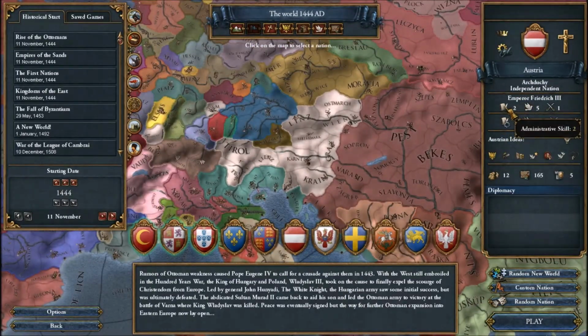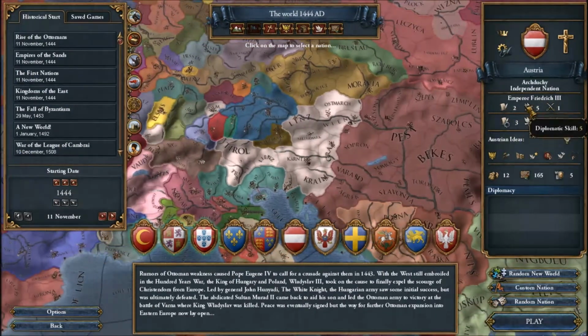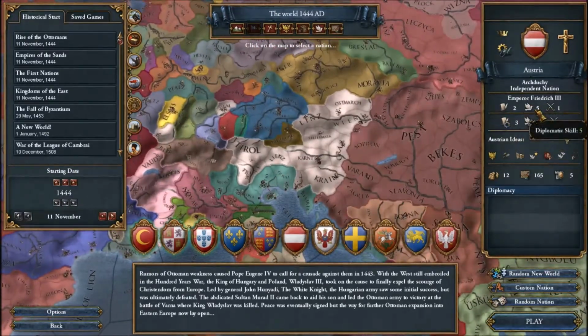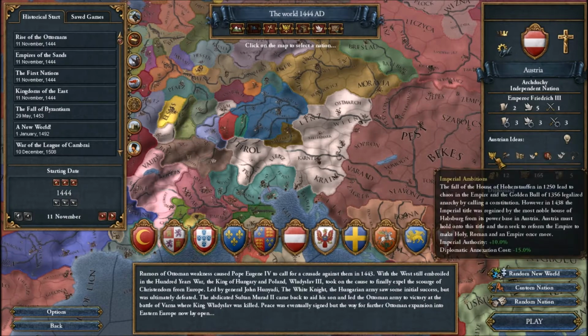We have a king or emperor, 2 5 1, relatively alright, but diplomacy is definitely going to be one of your more important stats in this game. However, it shouldn't be that big a deal. The emperor is quite old, however he does not have a legal heir, which could get dicey. Starting additions are morale of armies plus 10% and better relations plus 30%. The better relations definitely help in the HRE. The morale of armies, always a good thing to see.